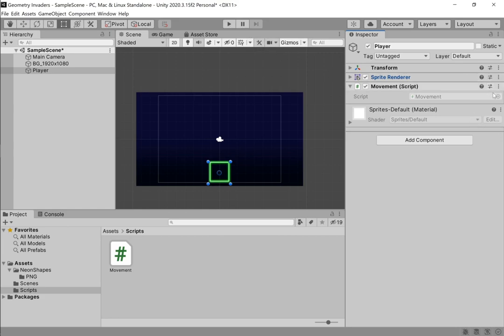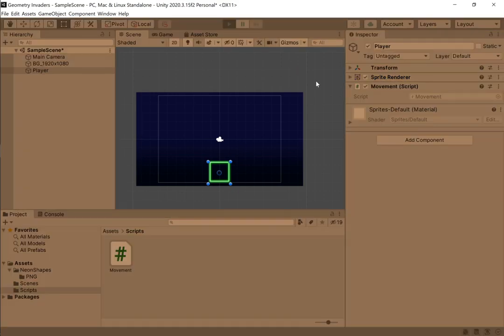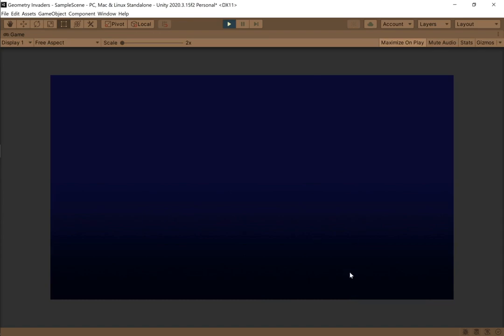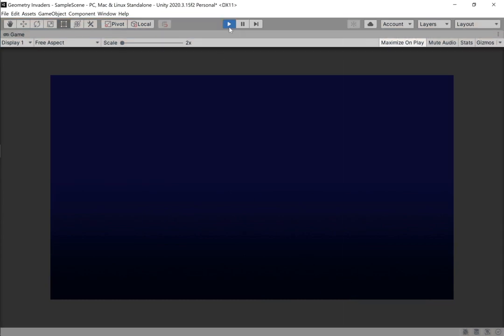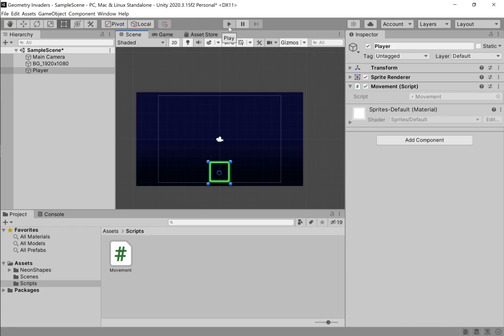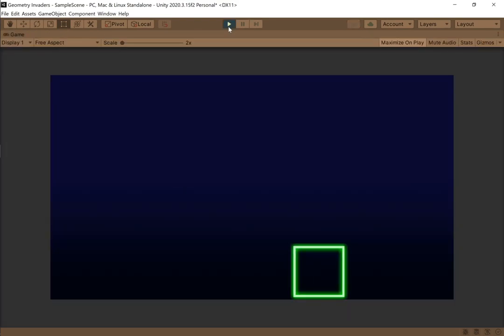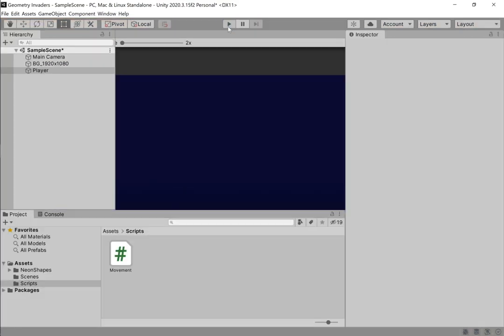Now, if you launch your game, depending on how fast your computer is, you would see the object moving off the screen. I don't know if you can see that on my screen either, because I don't know how it's coming through. But depending on how fast your computer is, you should see it moving.